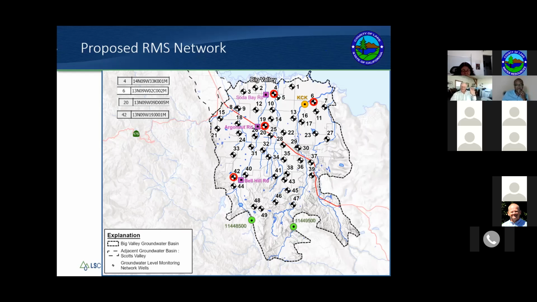May I just ask a question and comment? Sarah, what's the setback requirement? How close to the stream do they have to be in order to have a 1600 permit? It has to be within the riparian zone. Okay. If you look on Kelsey Creek, you see wells, but those are old wells. I doubt there are any wells that have been drilled in any recent time along Kelsey Creek or the riparian zone. In fact, that isn't particularly where you want wells. So I just make that comment real quickly.